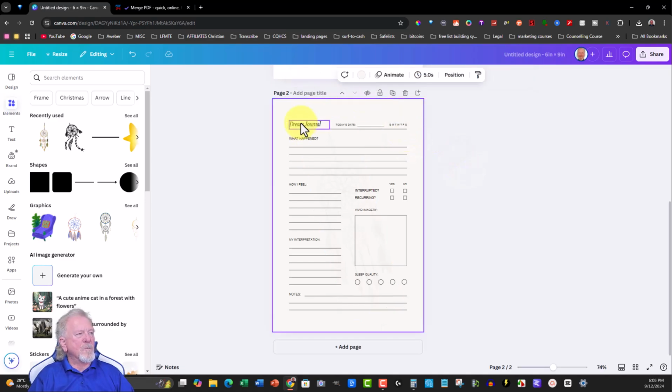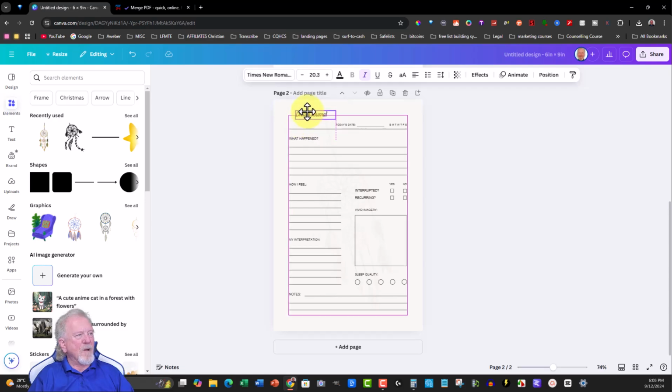And we want to also do some changes here. See how it says Dream Journal there? Let's move that across to the top here, and let's make that a heading. I'm going to now expand on that. Make that bigger, make that a little bit wider as well, and centralize that. We might bring that across to the middle of the page. Yep, that's about center.